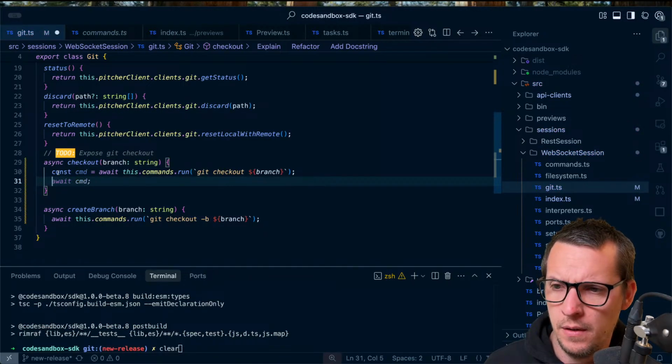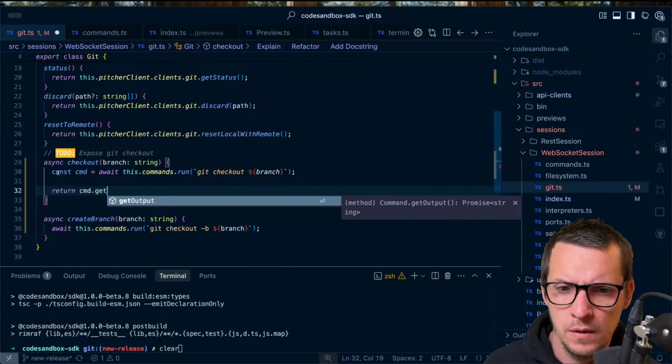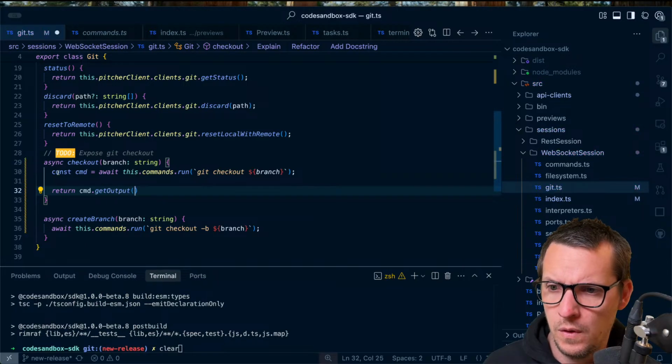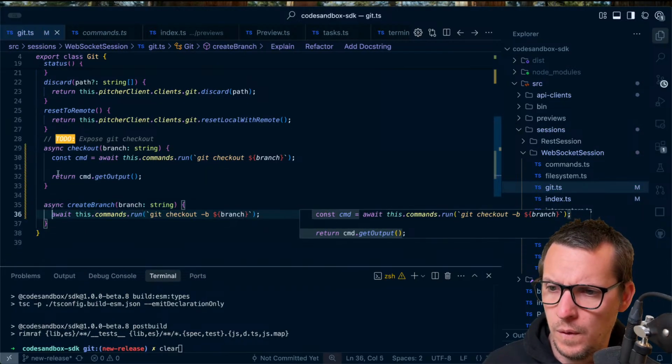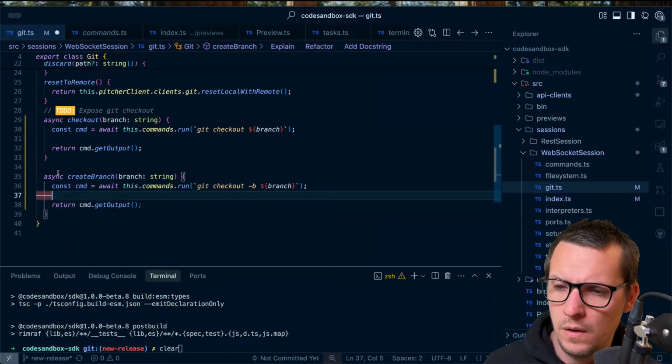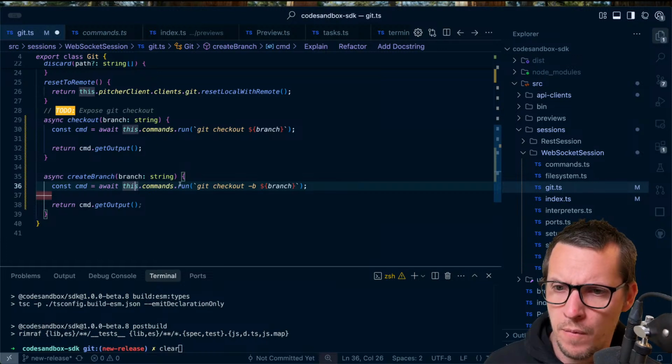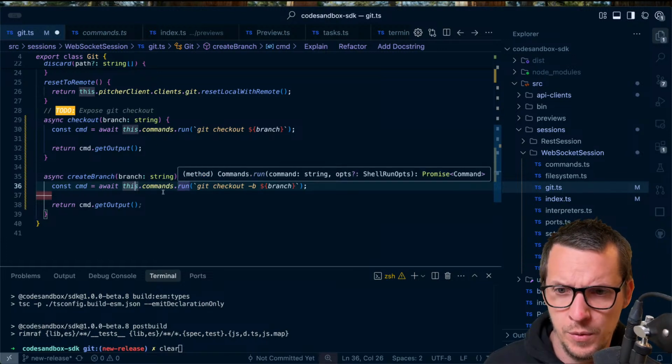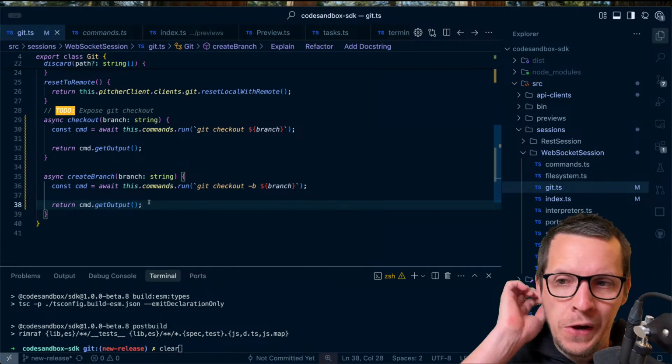Yeah, actually return get output. We're gonna do the same here. Return the get output. Because this is a promise as well. Yeah. Okay, cool.